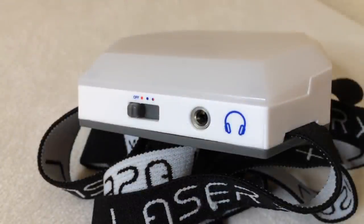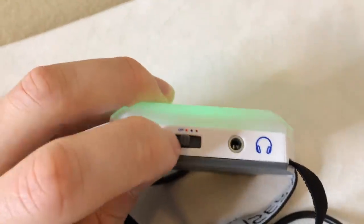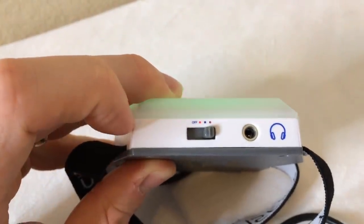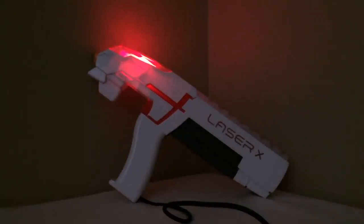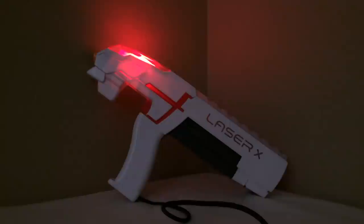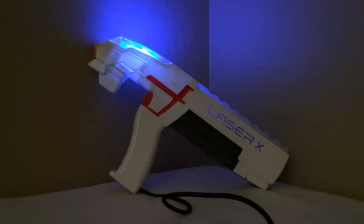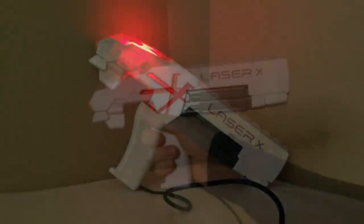At the beginning of the match, you slide the switch to your selected team, either red, blue, or rogue. The front lights on the blaster illuminate to red, blue, or flashing back and forth for rogue. An unlimited number of players can be on each team. The limit is only how many sets you have available.